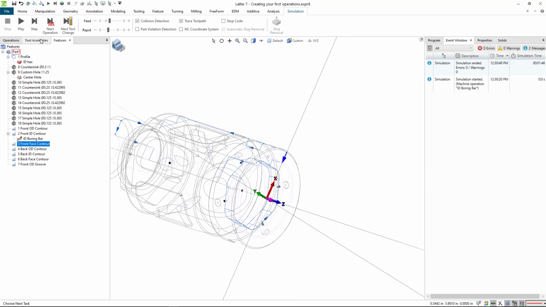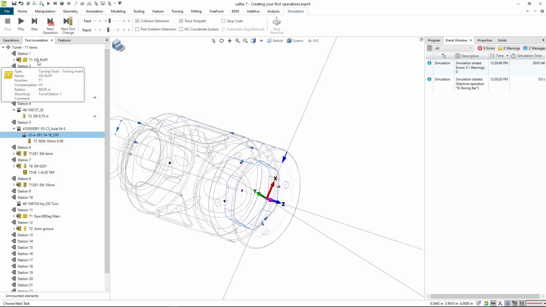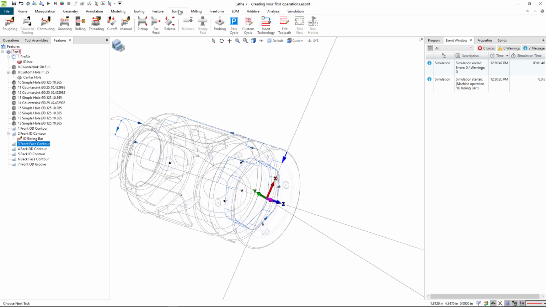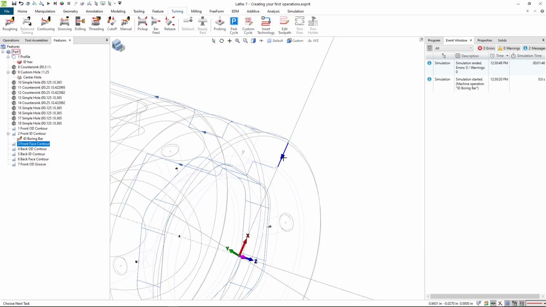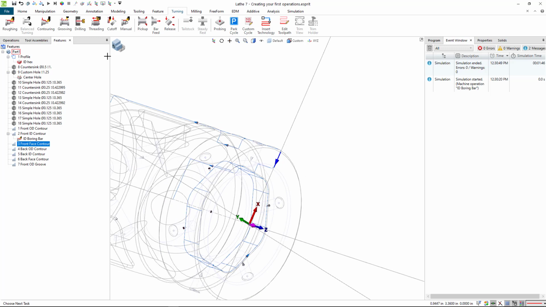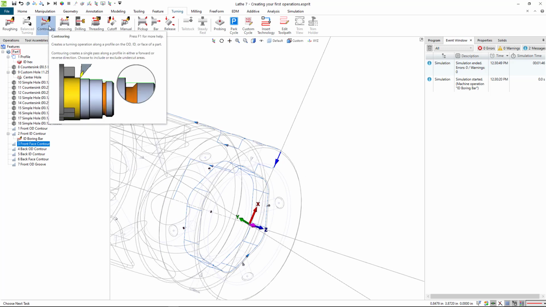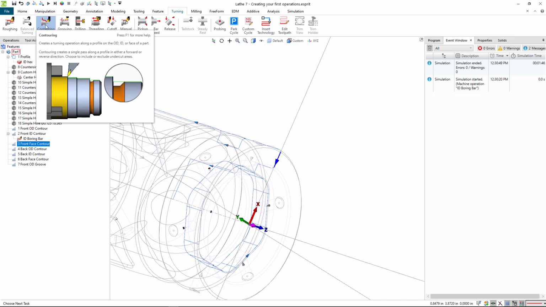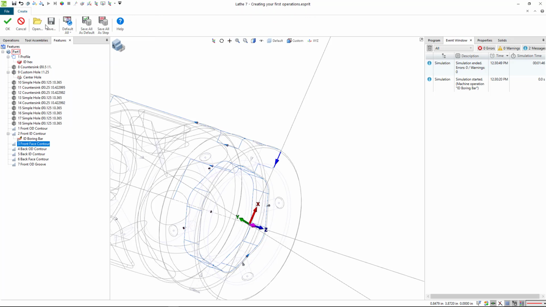And you want to make sure that you have a tool already created. I have an 80 degree inserted stick tool here, so I'm just going to use that. So again, the process in ESPRIT is select the feature you wish to apply the operation to. We're going to go to turning. There's not a lot of stock here. Do you want to do a rough and a finish, or do you want to do just a single pass? It really depends on what you want to do. I'll do a contour on this one, and then we'll try and do a roughing on the next one.